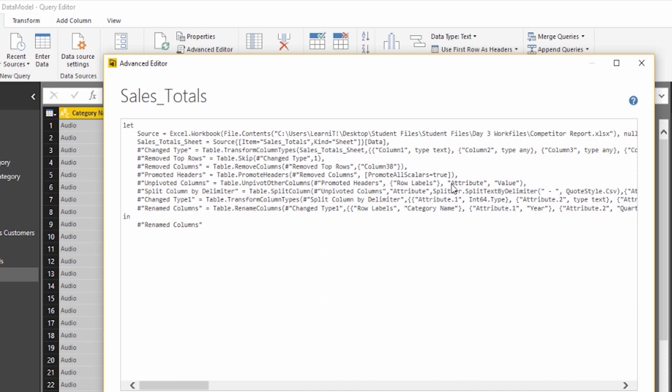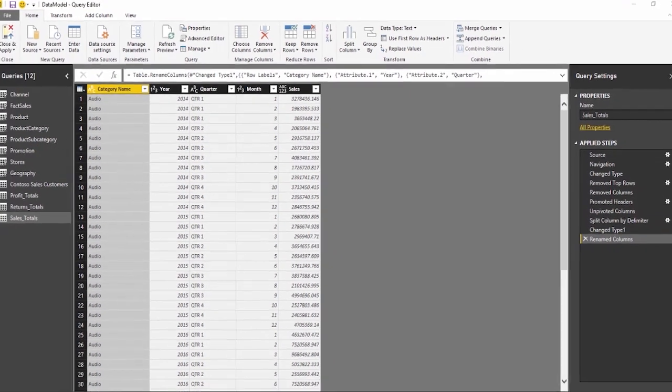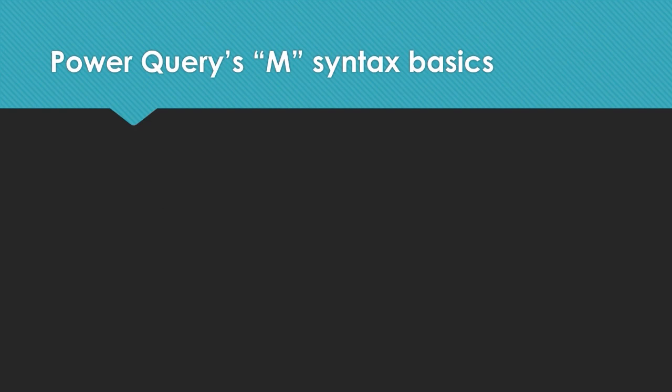And so we want to take a couple of minutes just to familiarize ourselves with some of the very simple basics of M. If you want to get more involved in M, I highly encourage you to grab a book called M is for Data Monkey. It's a really well-reviewed book about the M language. For our purposes, we're just going to learn enough of the basics to be able to perform a simple operation.